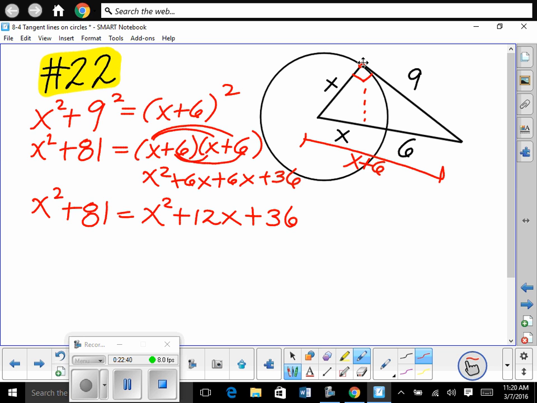So now, before we go about solving this, shouldn't we combine all of our like terms? Right. Okay, so let's do that. Let's bring our x squareds together. You don't float them together. You do algebra to get from one side of the equation to the other. So I'm going to subtract x squared from both sides of the equation. So I have 81 is equal to, what's x squared minus x squared?